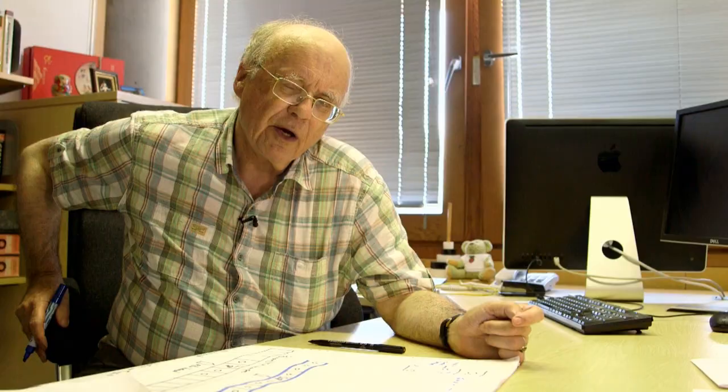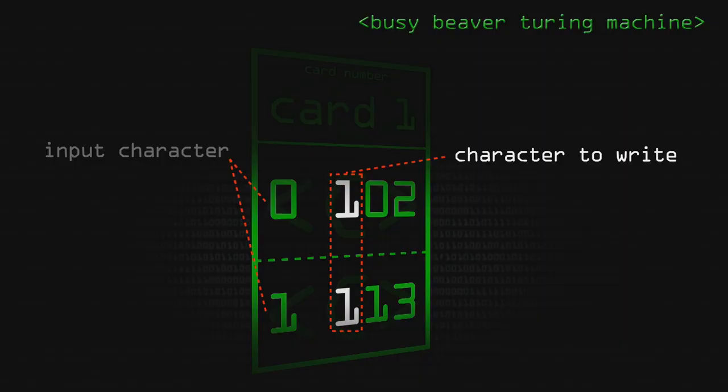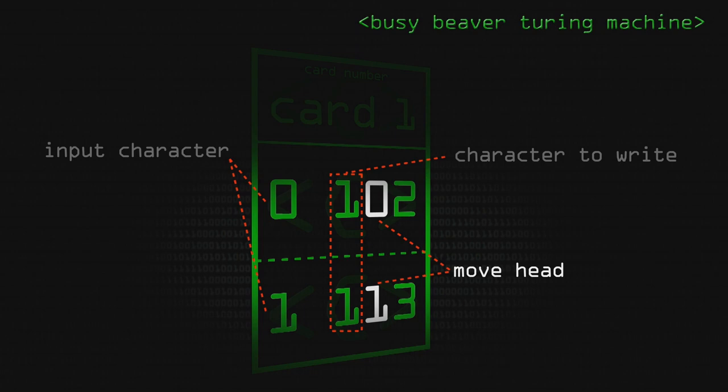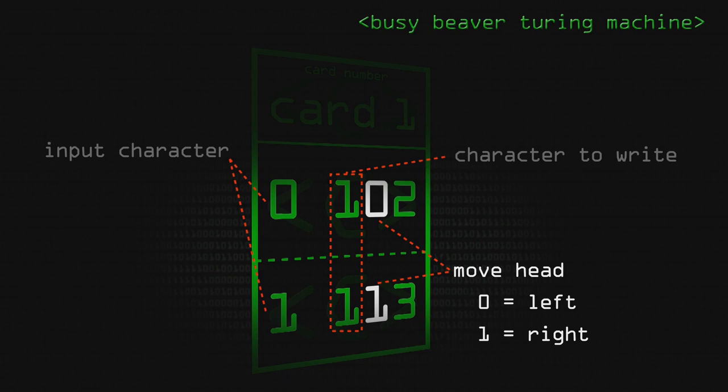Second binary digit here says, now move the head. What Rado did is not absolutely essential in Turing machine law. He said, if I make the Turing machine work like this, it's a lot easier to show you what's going on. Please forgive me in the Rado machine, the head must always move. You can't say, no, I'm stopping still here. You either move left or you move right. Zero equals left, one equals right.